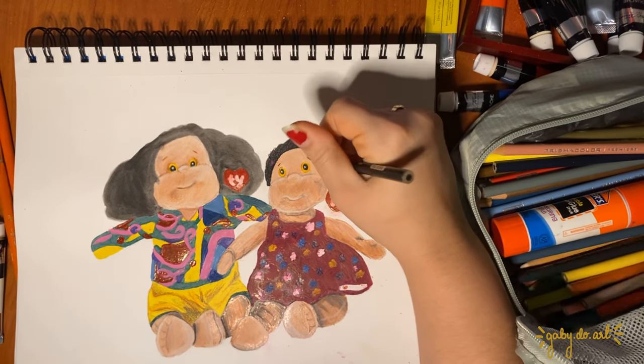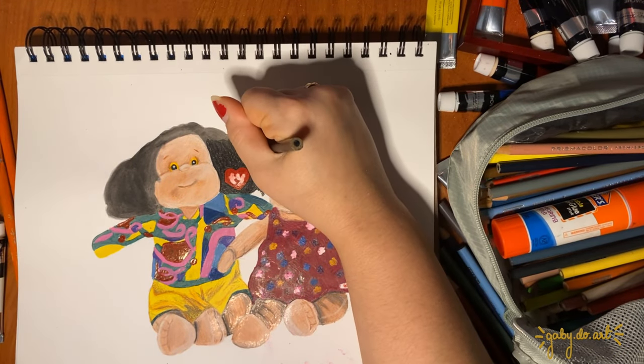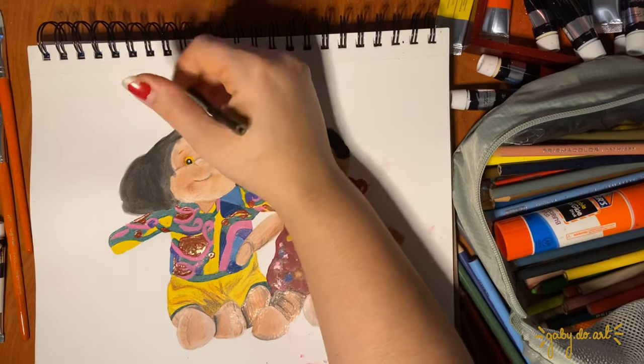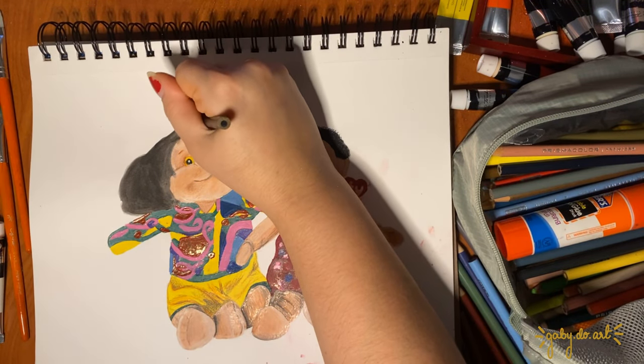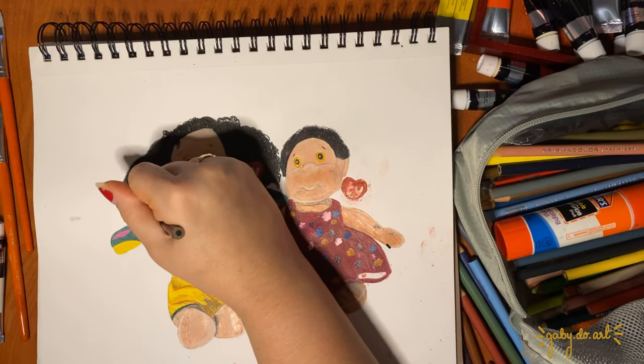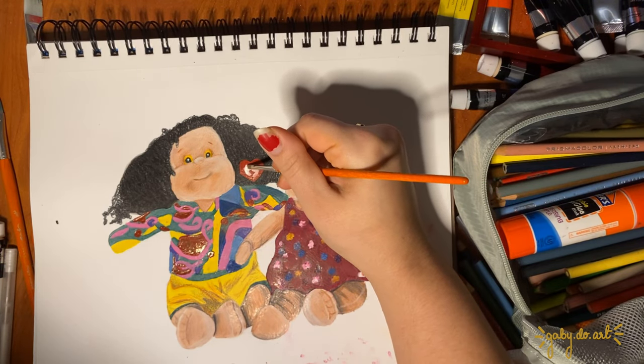This part I find so satisfying as well. This is my favorite technique for drawing hair, especially in a less realistic way. I love being able to have a base color that I can just scribble on top of and it gets the job done. It looks just how I wanted it to, and I love that I can go slightly outside of the base to show those separate hairs that you see there.